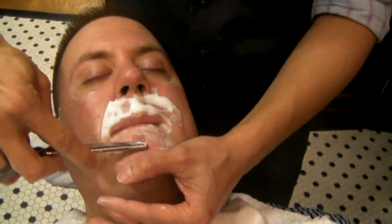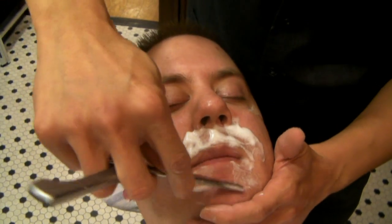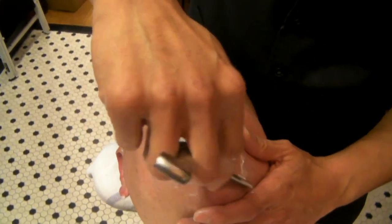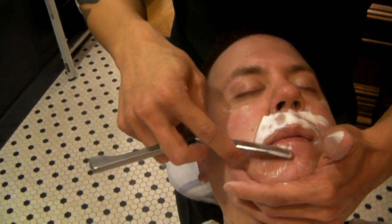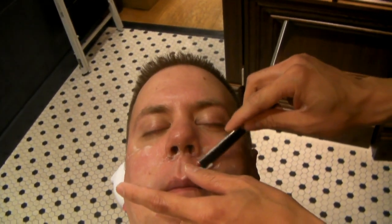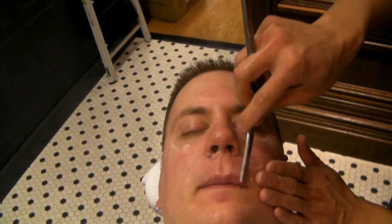Position. And you can hear how much I'm cutting. Nice and clean. It's the only way to pick up this little bottom lip hair right here, to pluck it upwards. Nice and clean. Let's get the right side. We're all done on the shave part.